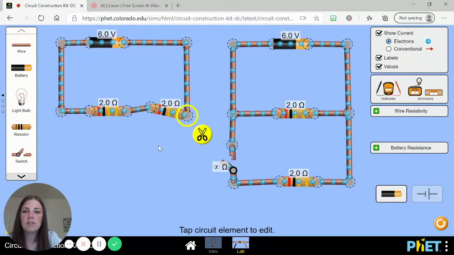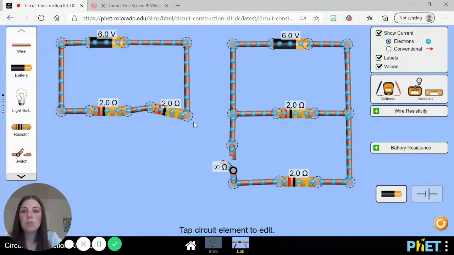So what you should notice on the left-hand side compared to the right is that we've got a decreased current. So the rate that these electrons are moving at is definitely slower than on the right-hand side. And we've added another resistor, so that should kind of make sense then. We know resistors resist that current, that flow of charges.